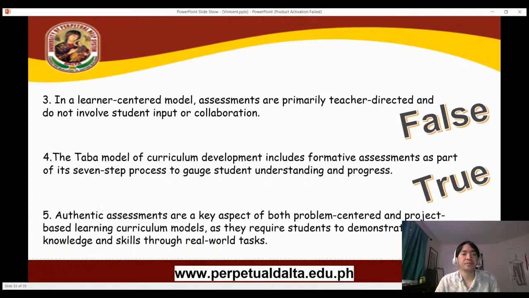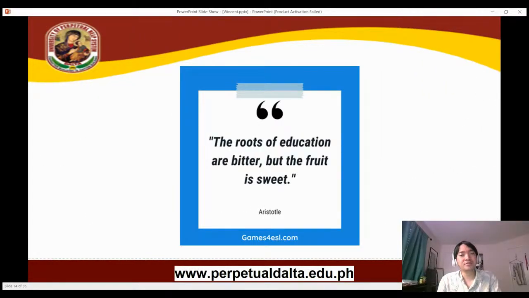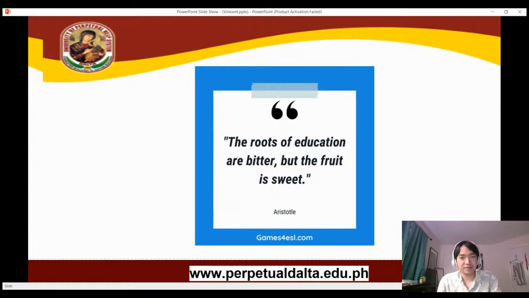True. Last question. Authentic assessments are a key aspect of both problem-centered and project-based learning curriculum models, as they require students to demonstrate their knowledge and skills through real-world tasks. True. The roots of education are bitter, but the fruit is sweet.